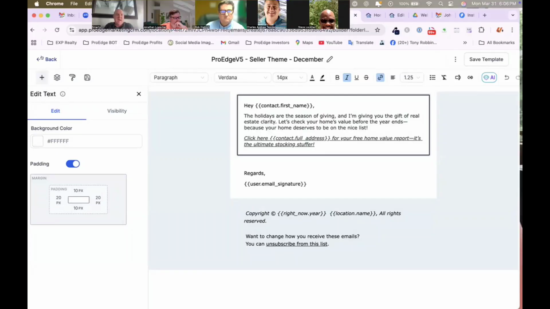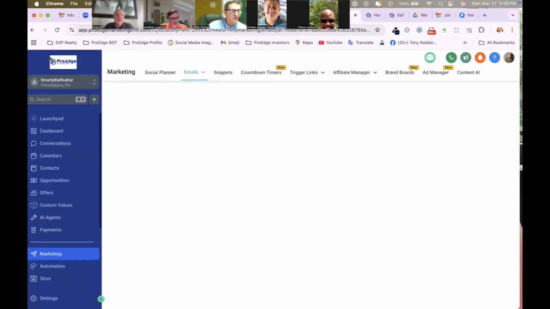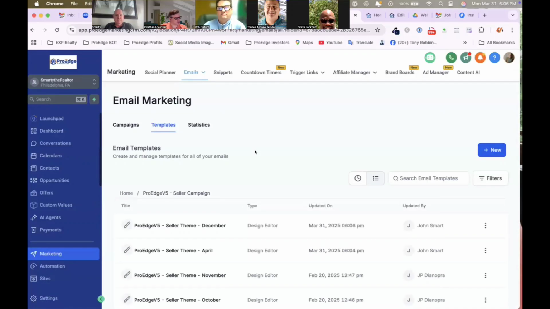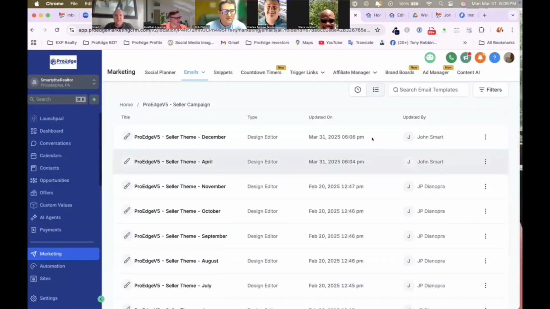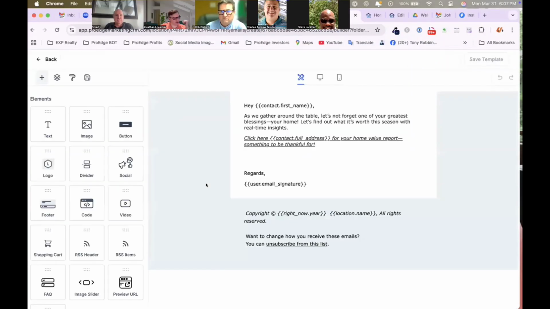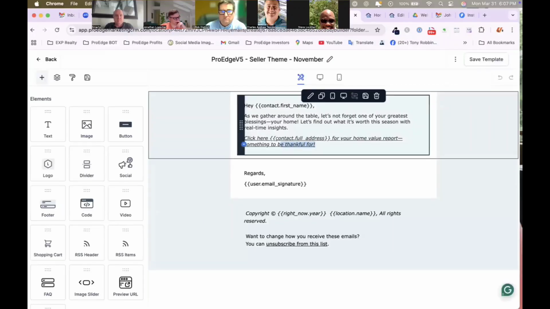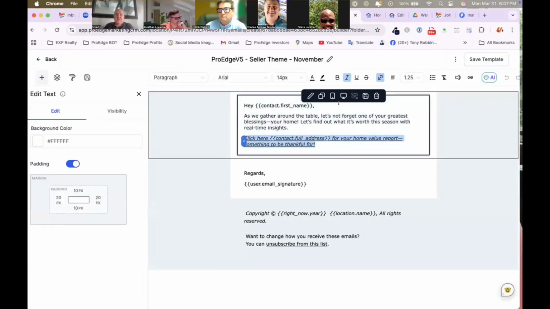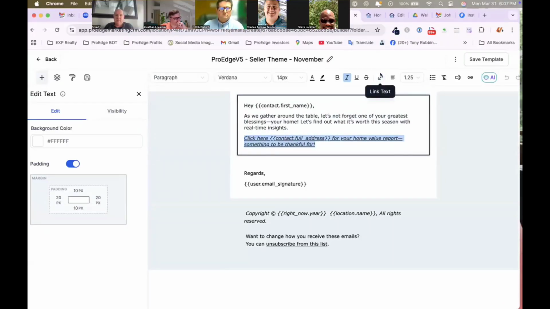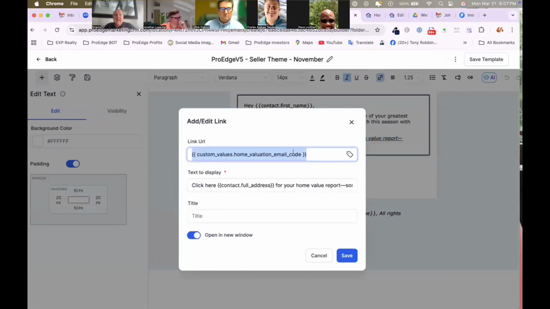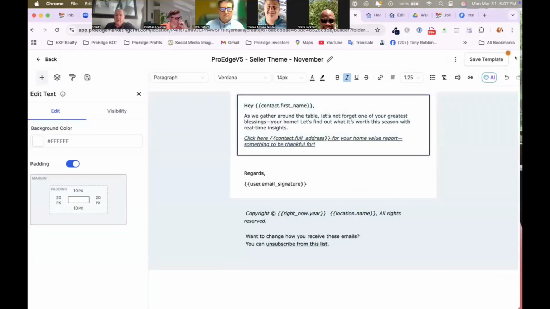So now I'm going to hit this back button on the top left. It brings me back to the list. And now on the list, you'll see two of them have March 31st dates. I'm going to go to the next one. Also, if you have the image at the top, you probably want to remove that too. Yeah, if there's an image at the top, I highly suggest for deliverability you remove it. But now that I pasted it, all I have to do is Control C, that's the trigger link, and I hit save.